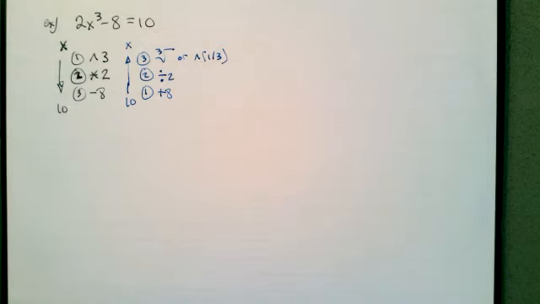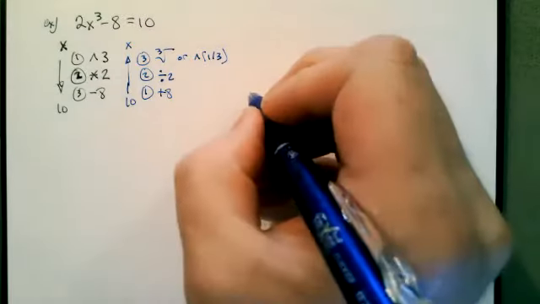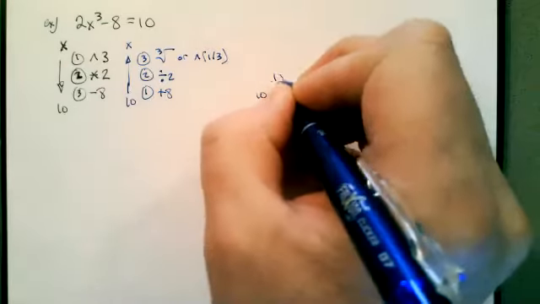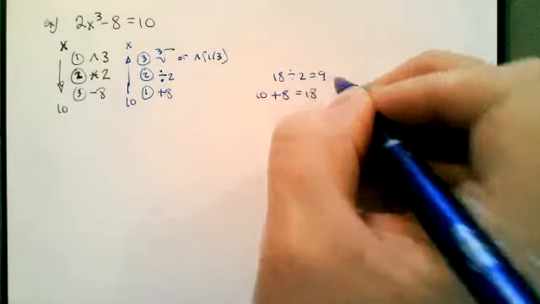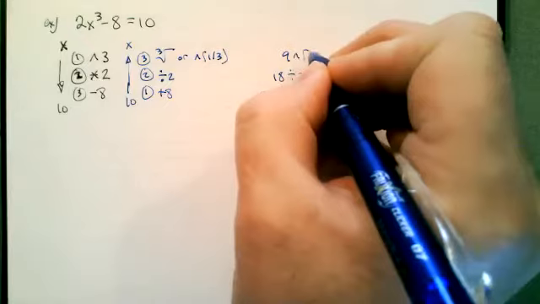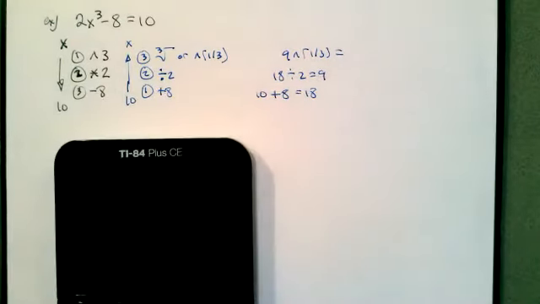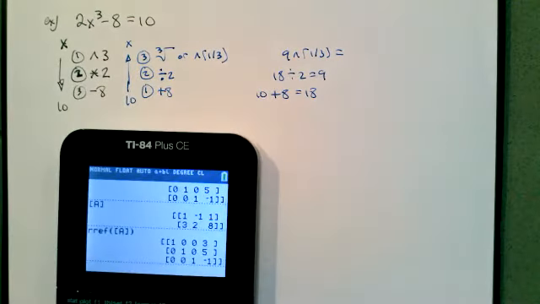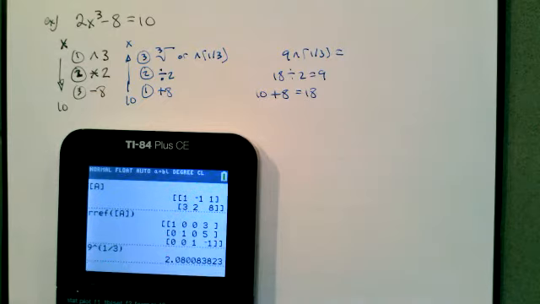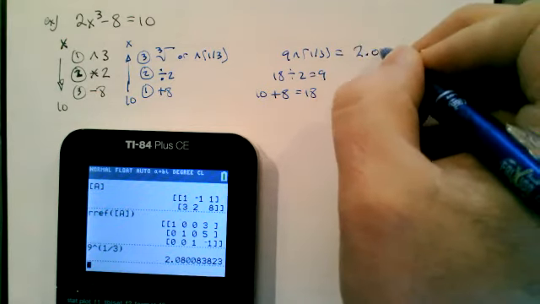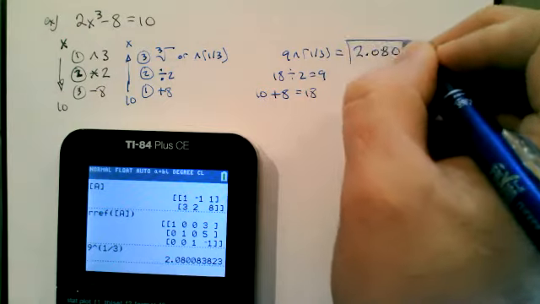So these are the three things that we're going to do to the 10. We're going to take the 10. 10 plus 8 is 18. Take the 18, divide that by 2, and come up with 9. And then we'll take 9 and raise it to the 1/3 power to find our solution. Now 9 to the 1/3, we're going to have to use a calculator for that. So 9 to the 1/3 is 2.08. I'm going to write 2.080 because I usually say round to the nearest 1,000.